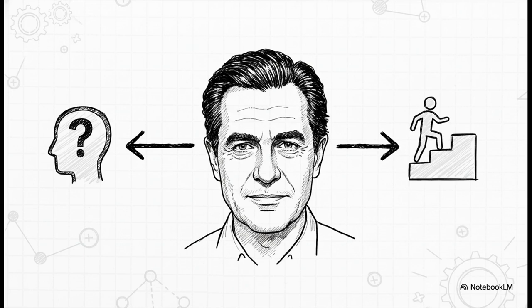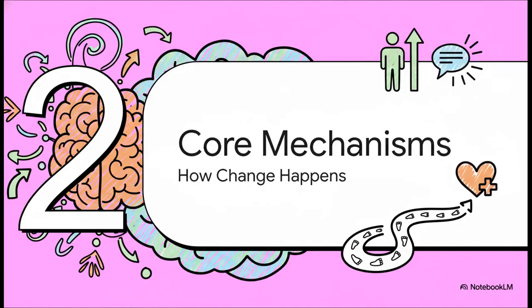His social learning theory, which he later expanded into the broader social cognitive theory, you'll see it called SCT, is honestly one of the most important and widely used theories in all of health psychology. It gives us a framework not just for explaining how health problems pop up, but also for designing ways to actually change them. So how does social learning actually work when we're talking about health? Let's break down the key mechanisms, the nuts and bolts that really drive how we learn and change our health behaviors.